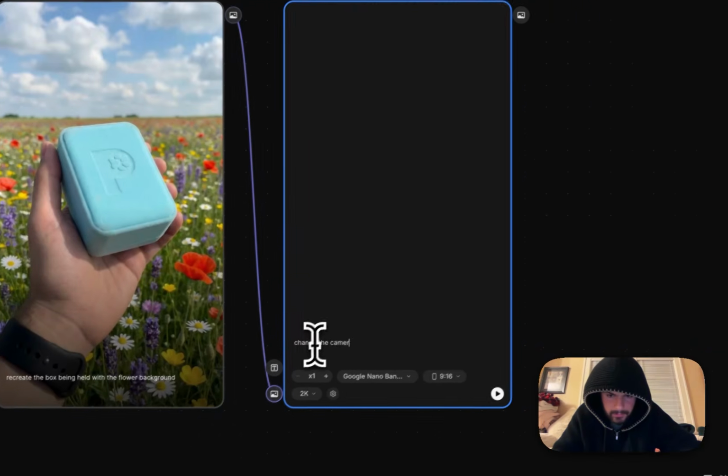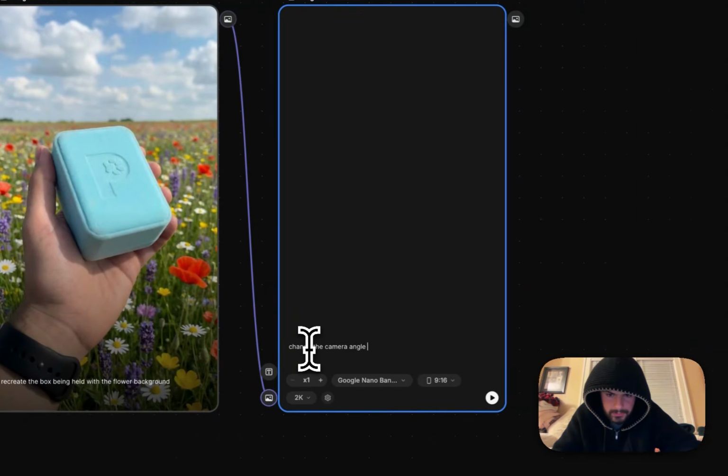Change the camera angle to look down. Look more down.